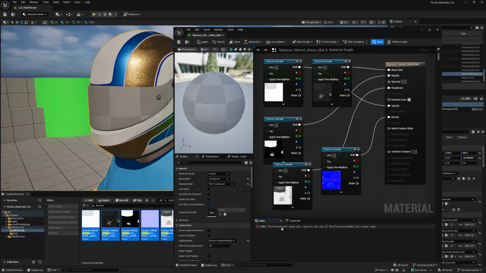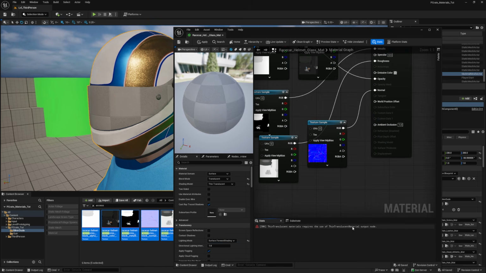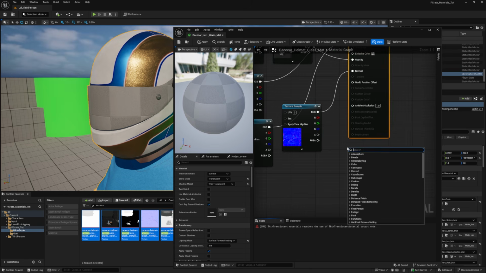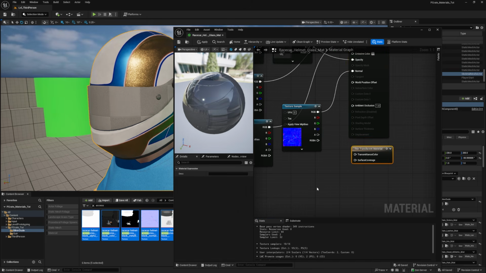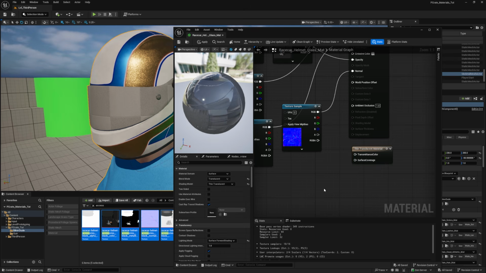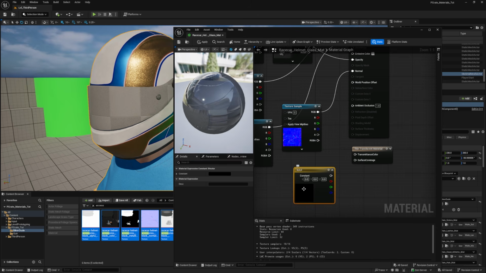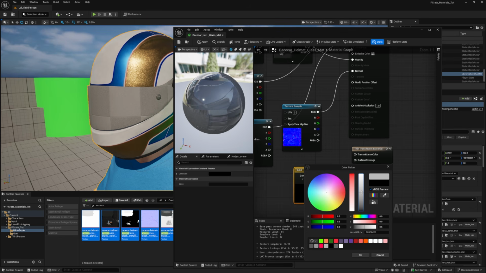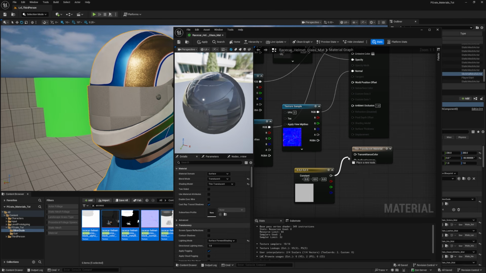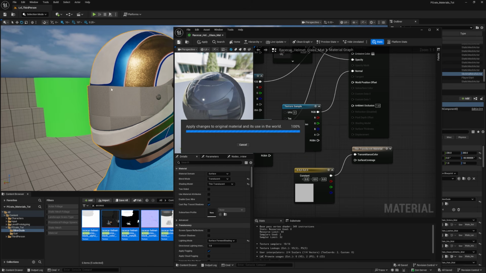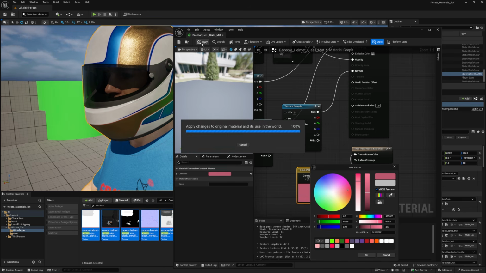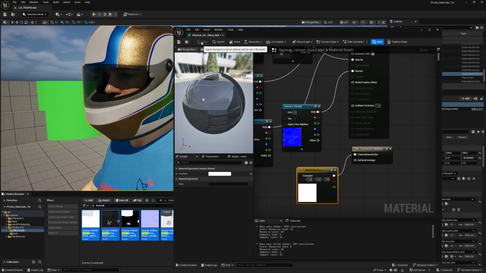And now this error says that thin translucent materials need a thin translucent material output node. So we need to make one. So I'll just search for thin translucent material output, and I'm just going to plug a solid color into here. Now the quickest way to get a solid color is to hold down 3 and click, and you get a solid color. I'm just going to start with neutral gray by default, and then we'll plug this into transmittance color. Next, let's just go ahead and save, and we should see it update on the model. So now we've got a glass material with some options to art direct the look of it.